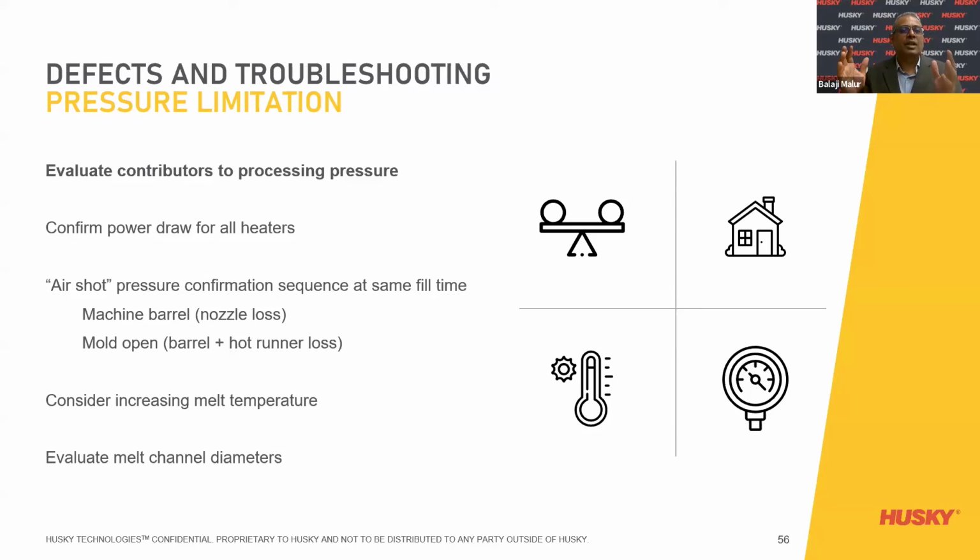When we do that, we calculate the machine pressure plus the hot runner pressure. We know this. And then eventually, what would the cavity pressure be? Because when pushing plastic into very profiled, thinner, longer, and far-off places, the pressure keeps on increasing. So we need to make sure that the viscosity of the resin is well maintained. With all these 3 incorporated, Husky will work with the mold maker on the design, making sure these are all well taken care of so that we can have a good product of polycarbonate resin.